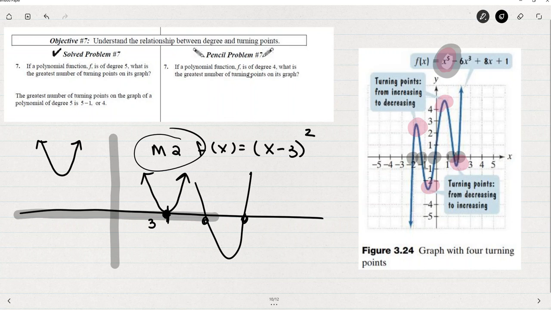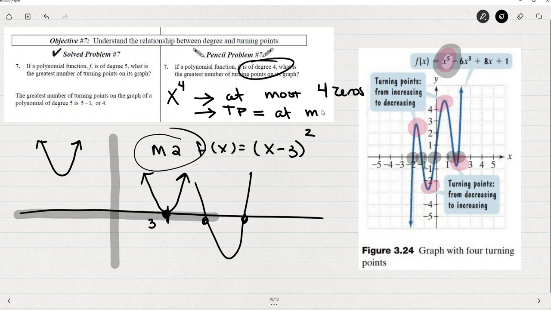When we have a polynomial that's degree four, so its highest exponent for the x looks like this, we know that there are at most four zeros. But the number of times it turns around, so the turning points would be at most one less than that or three. So that's turning points.